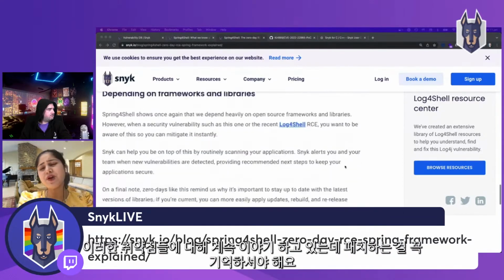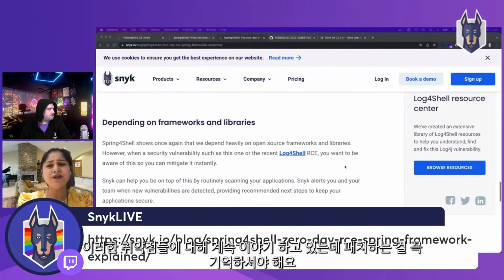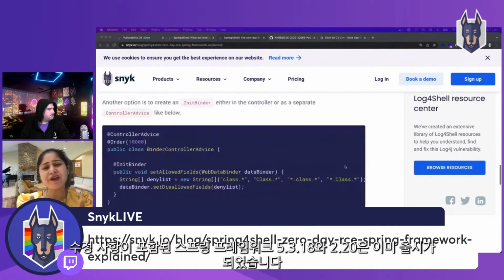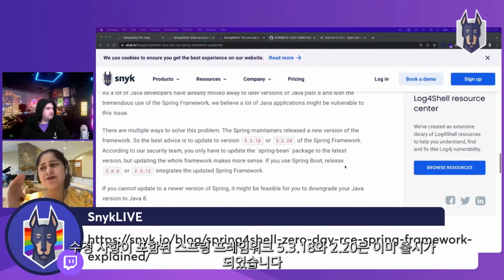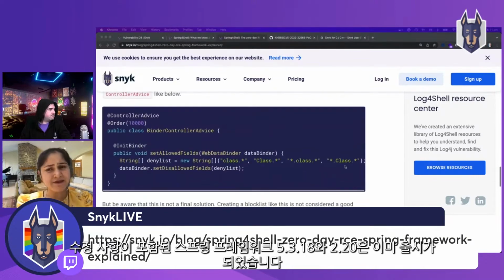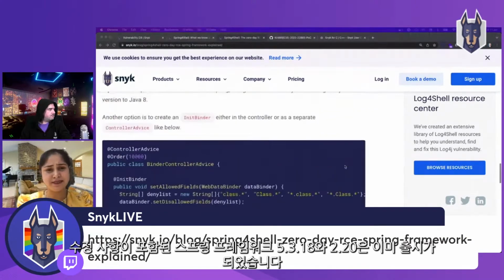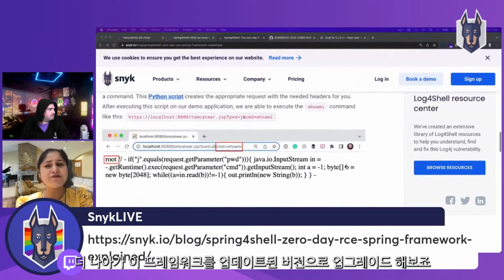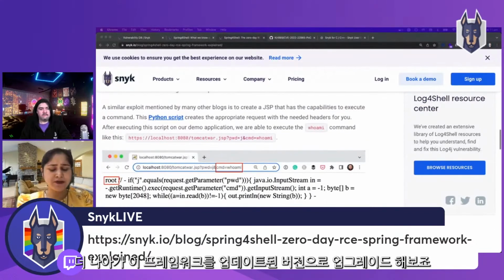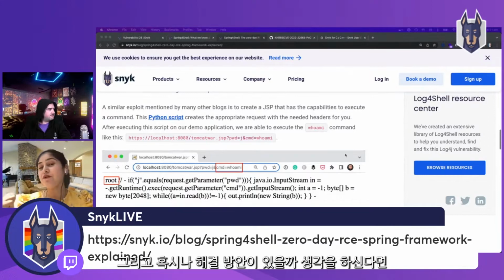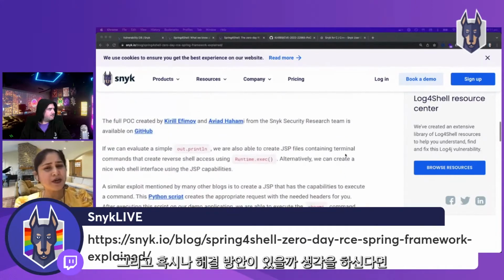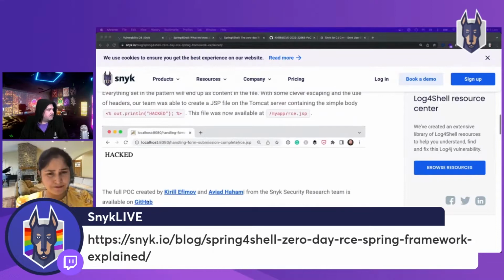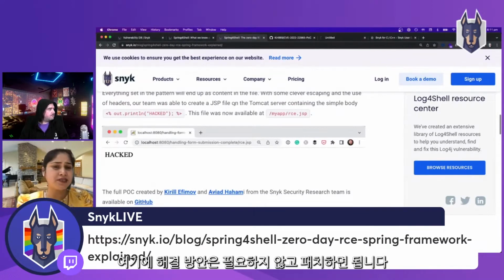Another important aspect is how exactly you can work through it. So we've been talking about these vulnerabilities, but remember to patch it. Spring Framework 5.3.18 and 5.2.20, which contain the fixes, have already been released. Let's go ahead and upgrade these frameworks to these updated versions. And if you think about workarounds, like we always think, oh, is there a workaround? There is no workaround. No workarounds are necessary for this one.